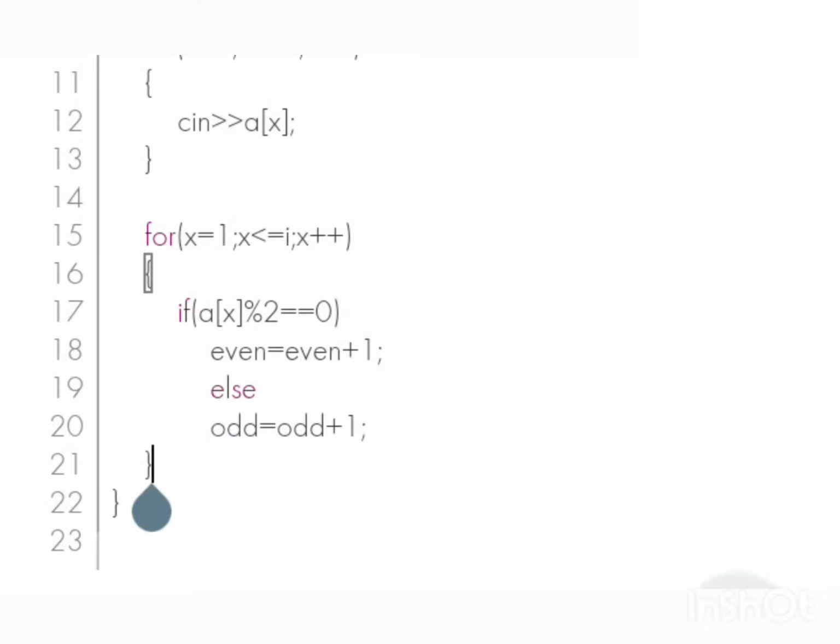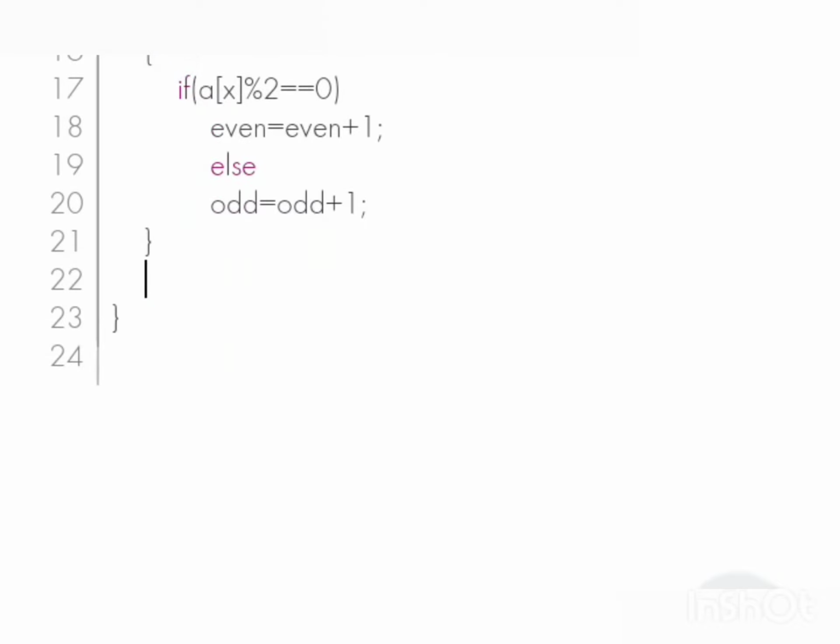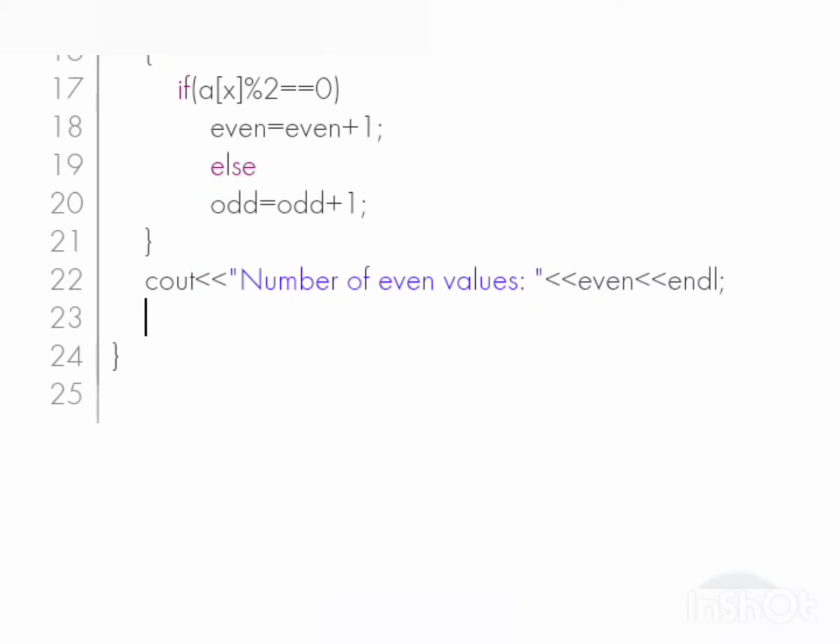Okay, now after this whole loop, the even and odd counts will be calculated. So we just have to write the last statement, cout, number of even values, and here the count of even values will be printed, and endl to move to the next line.